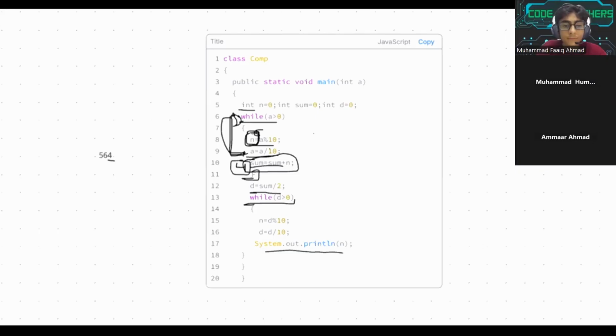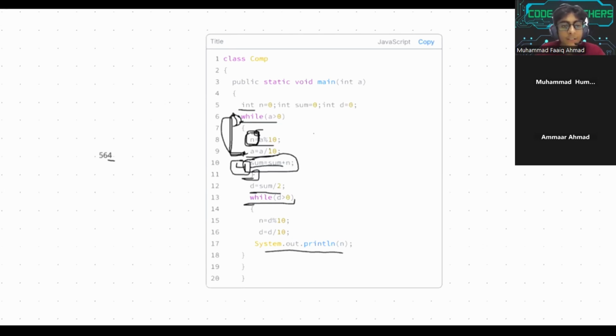Sir, can you use double or float there? Yeah, you can use double and float, but not in chopping, because if you use them in chopping, then every time you'll be getting a decimal number, and it'll get difficult for you to chop the number. Okay. I hope this program is clear.